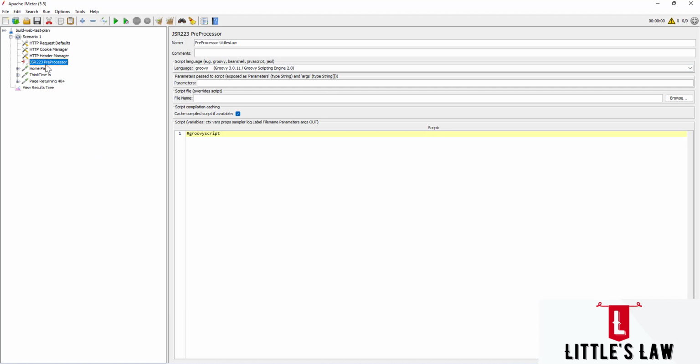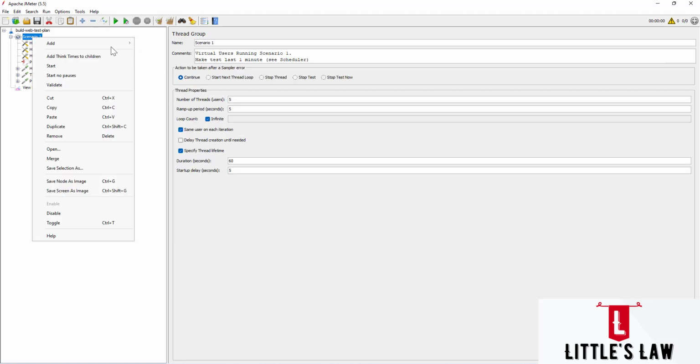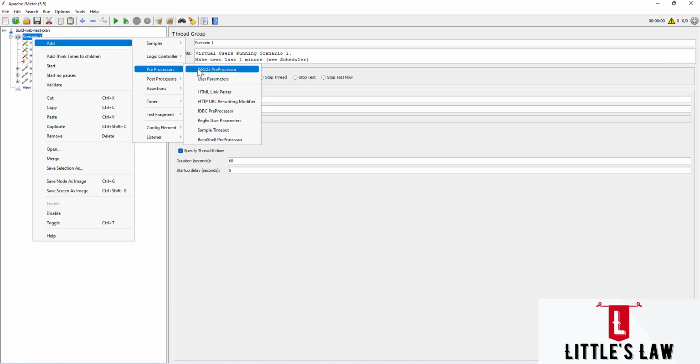This JSR223 preprocessor is another way of scripting by using preprocessors. There are multiple preprocessors available with JMeter: the user parameters, the HTML link parser, the HTTP URL re-writing modifier, the JDBC preprocessor, the regular expression user parameters, the sample timeout and the BeanShell preprocessor. So what is unique about the JSR223 preprocessor?